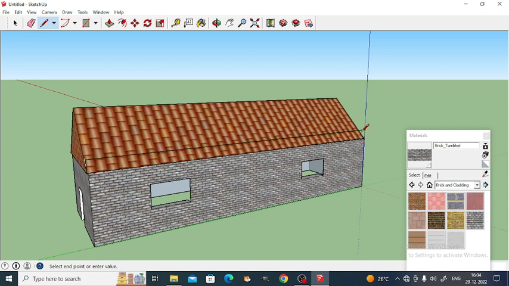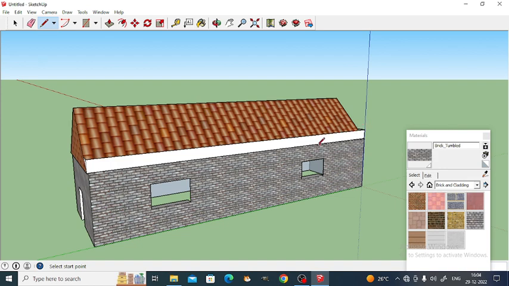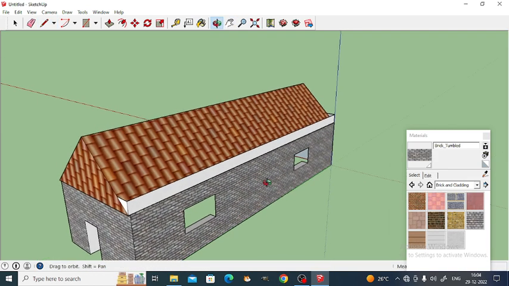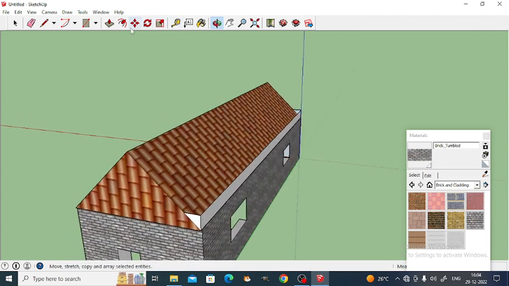Oops. Yeah, we did it. We connect this line with this plane. All right, we should do one more thing. We should take the pencil tool again and make one arc here and a second arc there. So you can see that this kind of a bar we have made to make a simple chimney. I'm sorry if it's confusing, but it is very simple. If you use the pencil tool, you will get it like what we are doing.